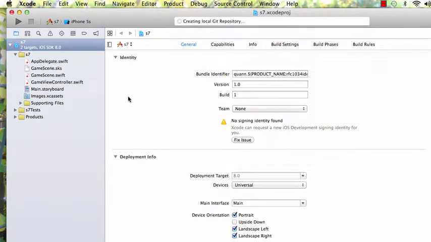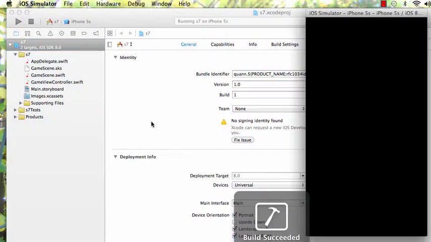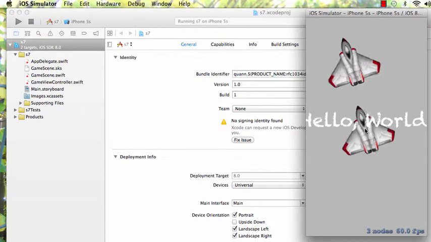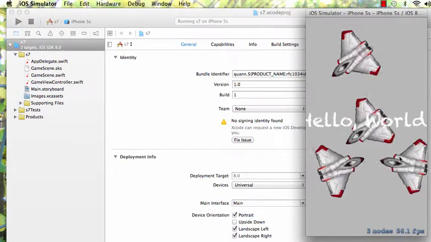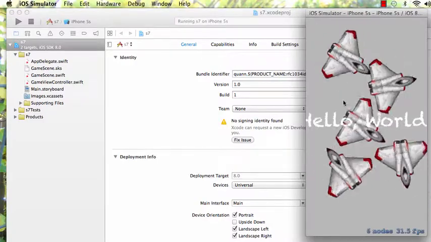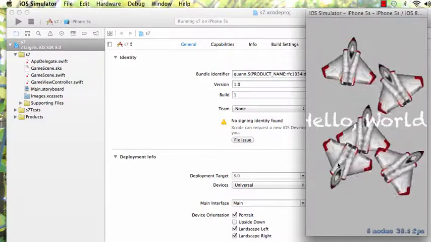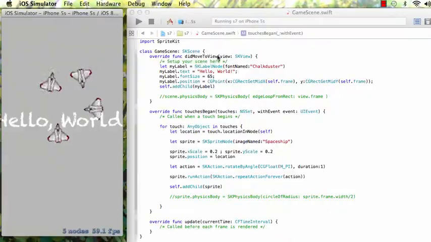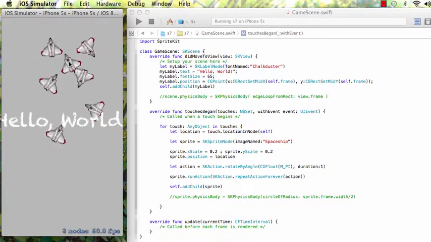Once you create it, SpriteKit comes with a pre-built game. Let's run it. We haven't done anything yet. This comes directly from SpriteKit. As you can see, we have Hello World. If we click on the screen, you can see the rotating airplane here. This one does not have physics yet, so we're going to apply some physics to this plane. This is basically the original code when we create a SpriteKit game. When we click it, you see a rotating plane.